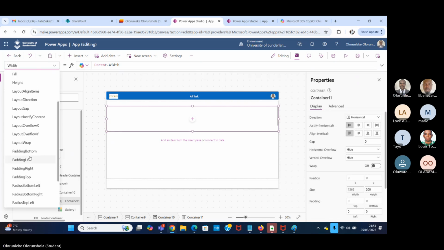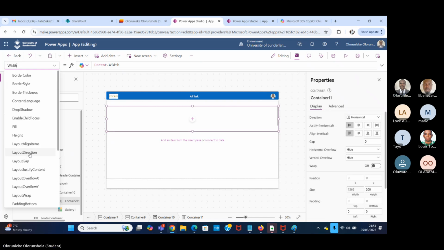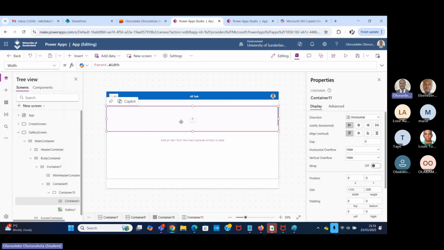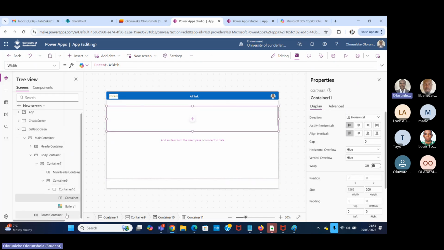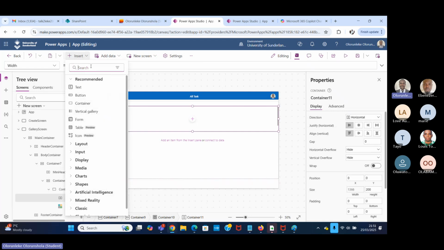Height, should it be parent.height? I think no, the height is fine. So it's just the width I want to control. Yes. So I have this container now. Now within this container is where I want to bring in all those labels.